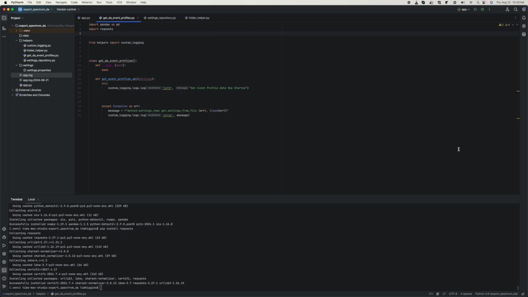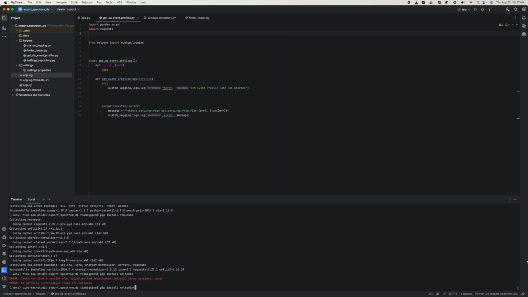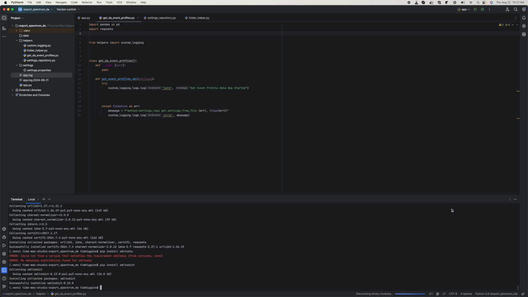And there is this other thing called XML to dictionary. Now it's a third party. I don't think I'm using it here, but it was fresh on my mind because it's one of the ones that were not standard, but we're going to bring it anyway. So pip install XML to dictionary. Okay. Oh, I'm sorry, it's xmltodict. There we go. That works. Okay. And that was fine. So we're going to go ahead and bring it in. If we don't use it, we'll just delete it. Not a big deal.